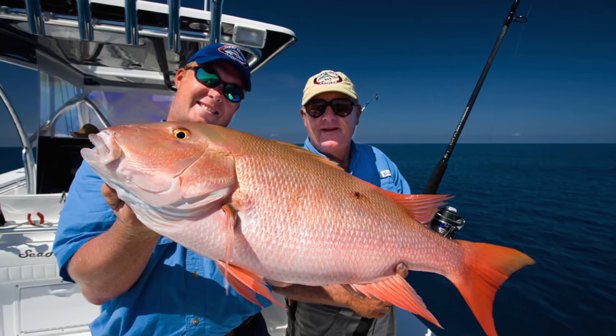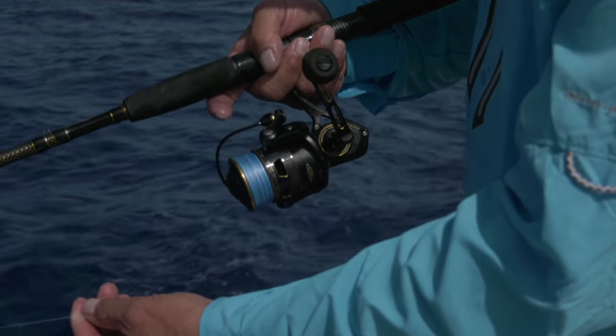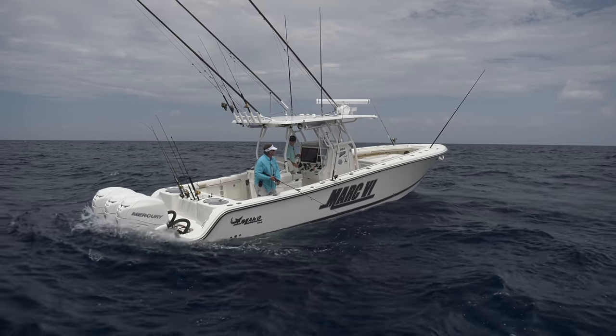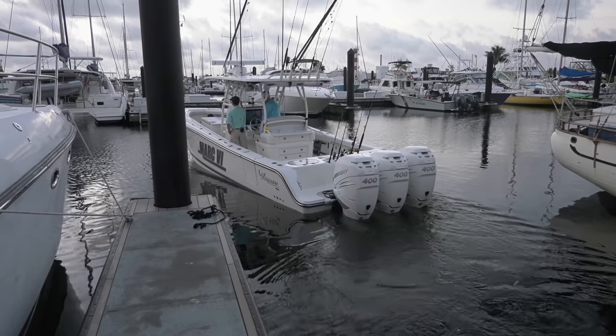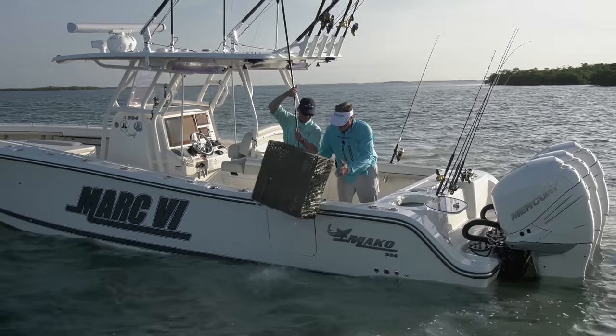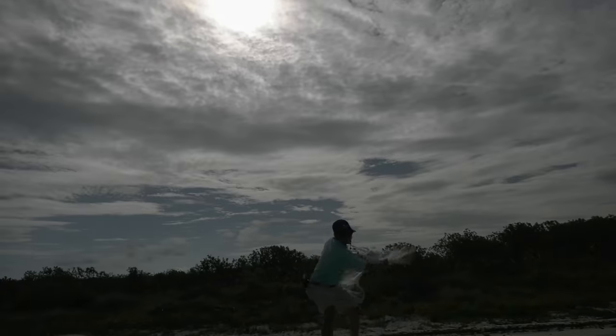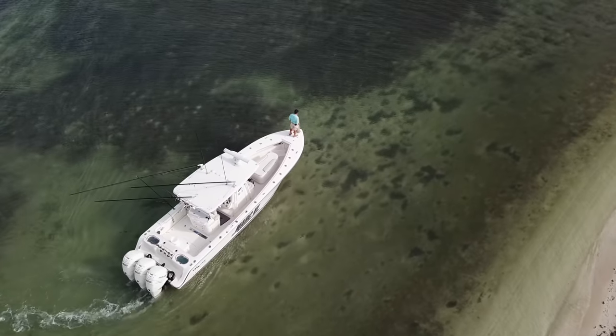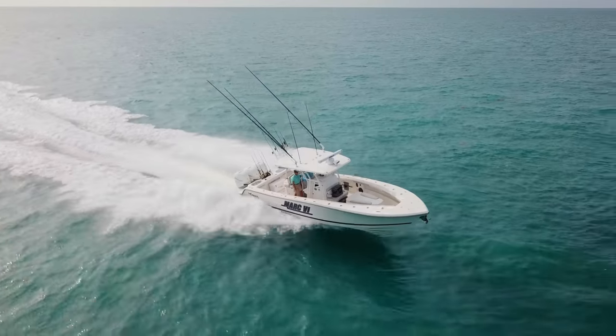When I first spoke to George, I told him all about catching these big fish on light tackle — I told him to bring the lightest stuff you can. He brought some 20-pound and 12-pound outfits, which is perfect for these big fish. We expected to drop down in waters anywhere from 150 to 250 feet targeting bottom fish. Live bait was going to be key: between live pinfish, pilchards, and flutter jigs, we'd be covered to handle most anything.